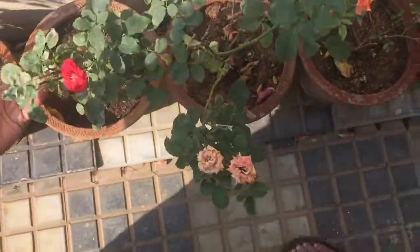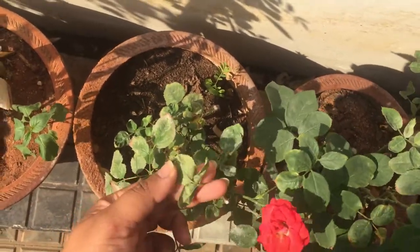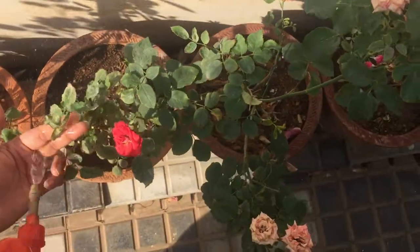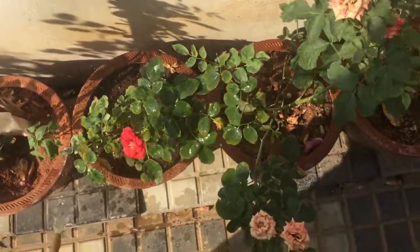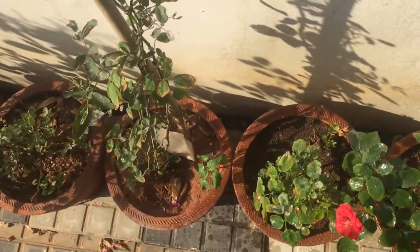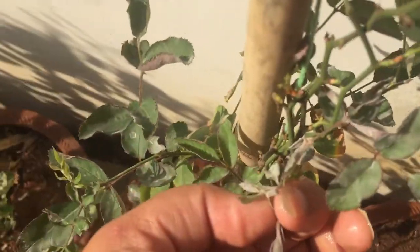You can see these white spottings on my roses. The leaves are curled up, see, on the back side. Just spray it nicely. The strong pungent smell of this liquid will make all the insects go away, be it ants, aphids, mealybugs, whiteflies. See over here. If we do not treat it naturally, it will eat away the entire plant.